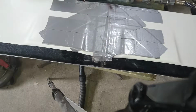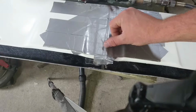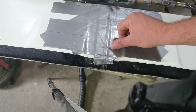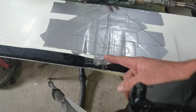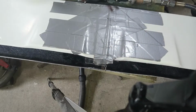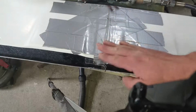Due to the shape of the roof and the fact there's like a rain rail there, I can't fiberglass past this line because that's where that rail is, which is going to be difficult. I'm not sure what I'm going to do this side of it. I'm going to have to add in some kind of fiberglass, but I don't want to add in too much, otherwise it's going to sit higher than it needs to. Don't know, maybe grind it down from this side and fiberglass from the top.